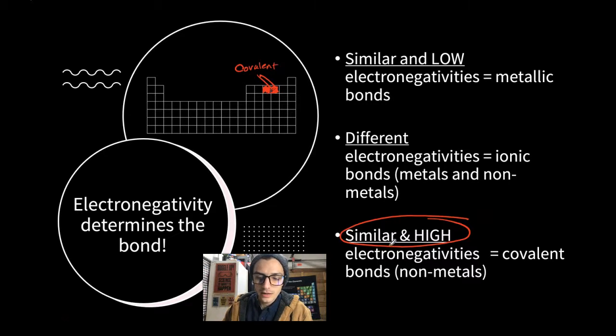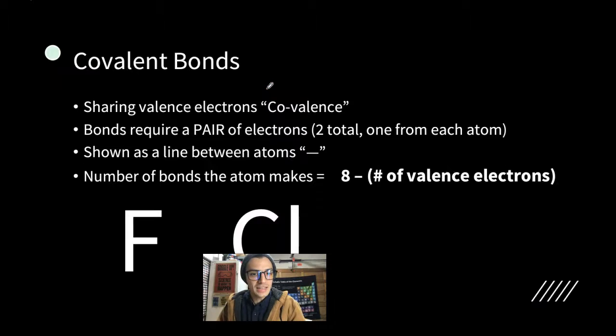And a covalent bond happens between 2 atoms that are both similar electronegativity and their values are high. And think about why this is. When they come into contact, they want to complete their octet, but they don't want to give up their electrons to do that. So instead, they fight over the electrons equally, and they share them between each other. So that's really how we're going to define a covalent bond.